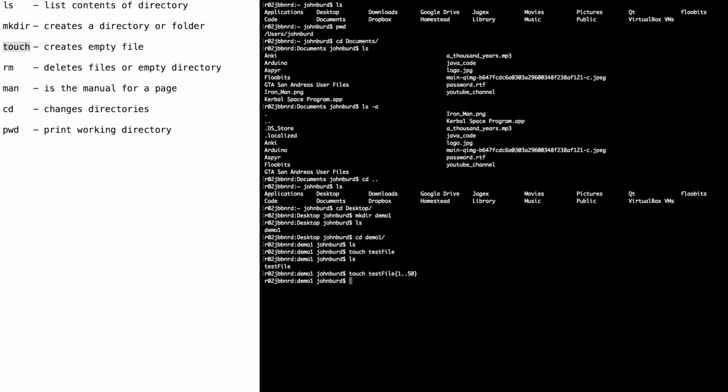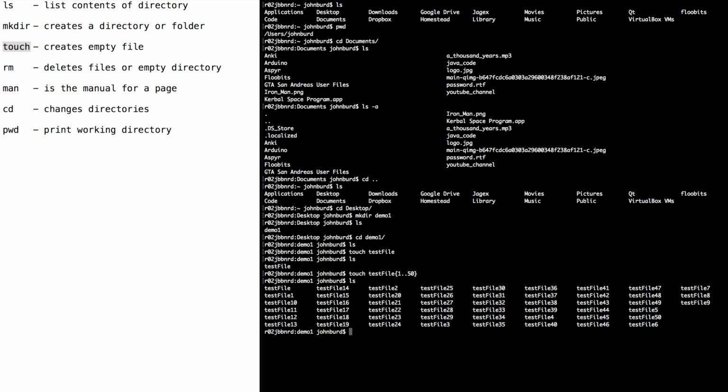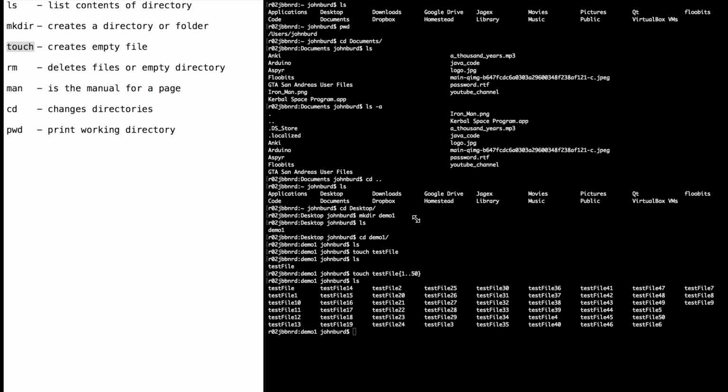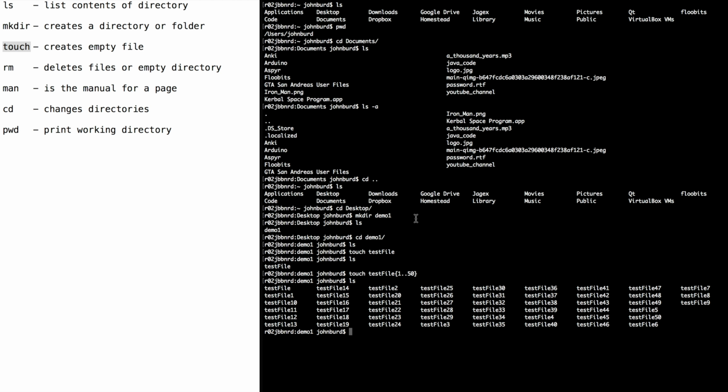So let's hit enter. Now if we hit ls, now there's 51 files, counting the one that we created before. If we look, these are all just blank files, but you can do it lots of other ways. You can use the alphabet, make it A to Z, or A to F, even if you wanted to.